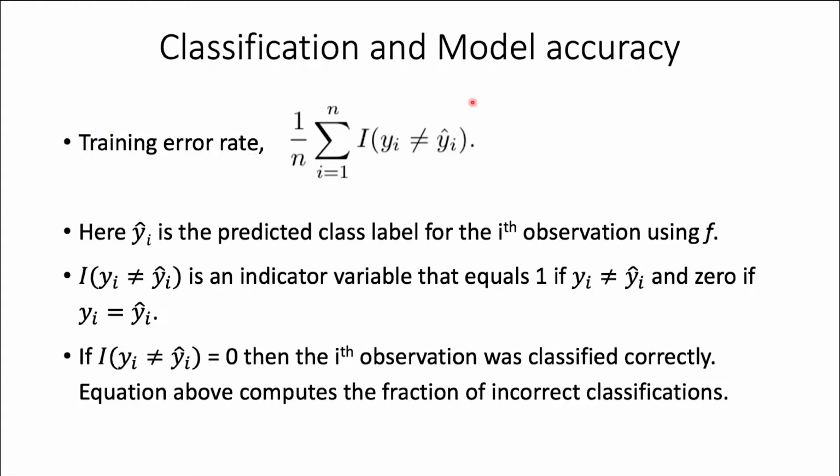Okay, so I know everybody is shy today. If it's misclassified, then it gets a 1. If it's not misclassified, if it's correctly classified, then it goes to 0. So you're just adding up 1s and 0s based on whether you predict a cat or a dog, depending on whether it's right or not, you tally up these predictions. Okay. So it looks complicated, but it's a fairly simple idea.